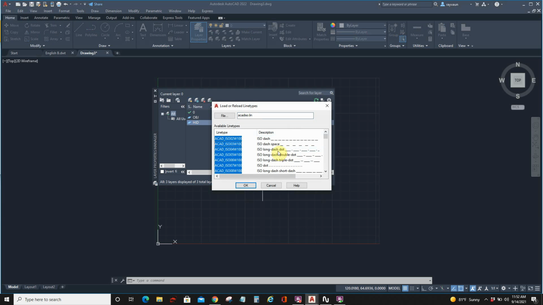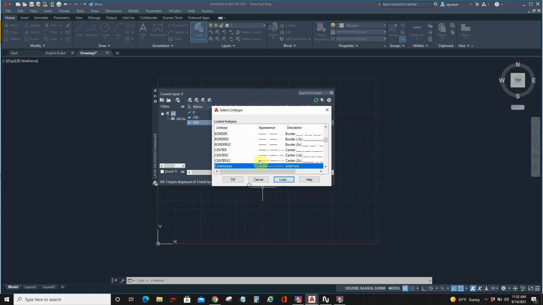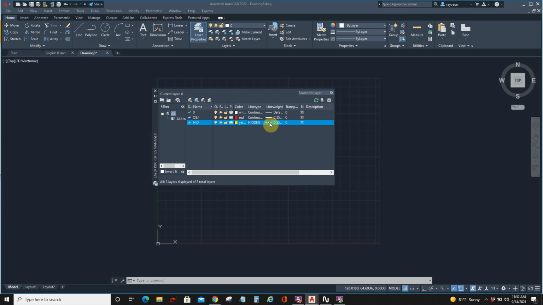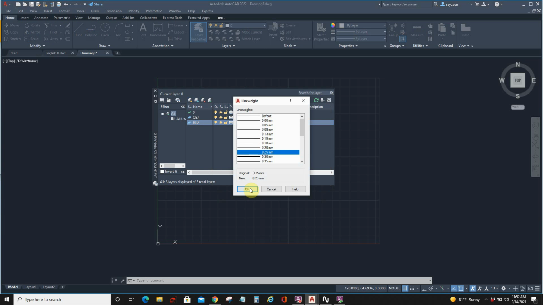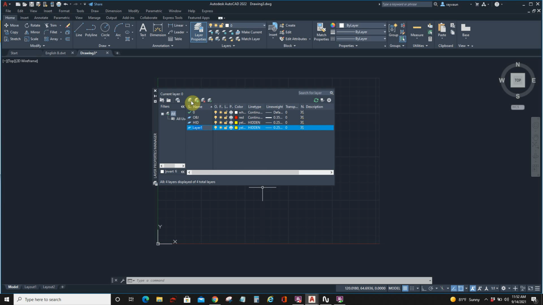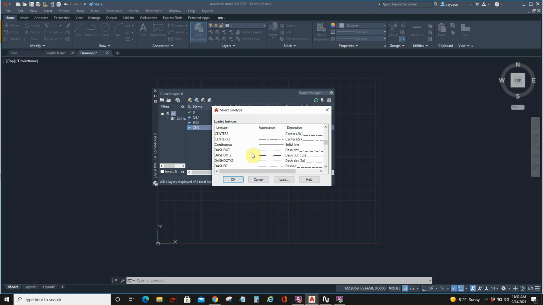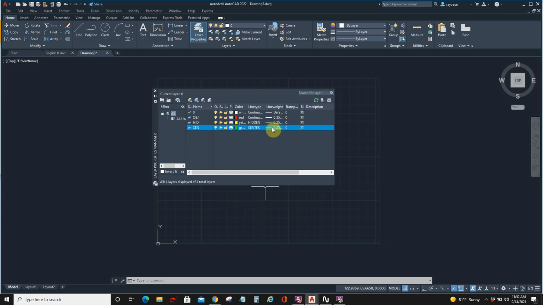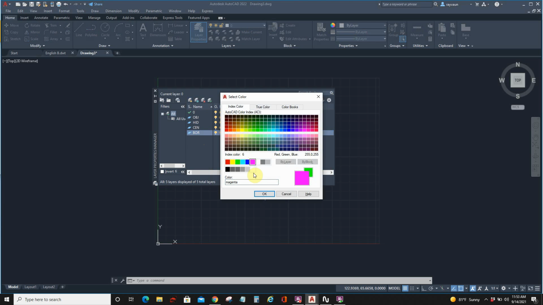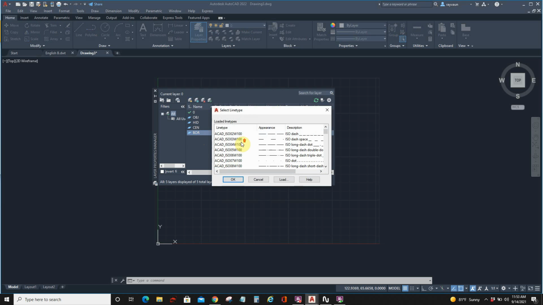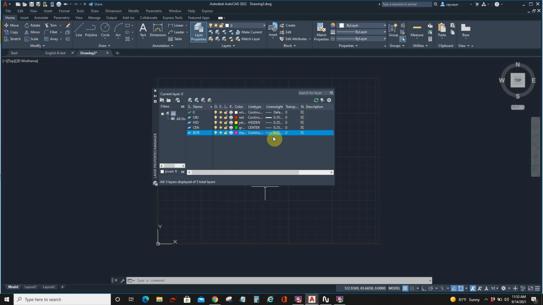Click on that, select all, okay, and then find hidden, and 0.25. Okay, center is green. Center line 0.25. Border magenta. Continuous 0.5.